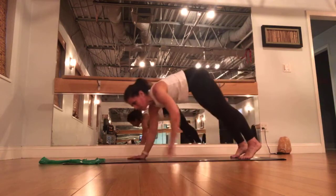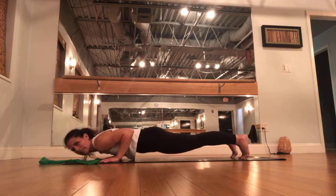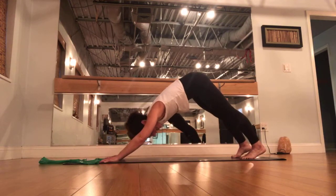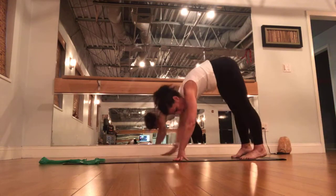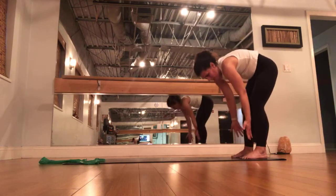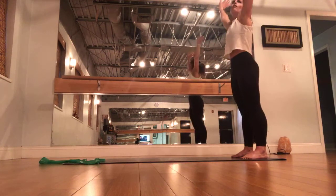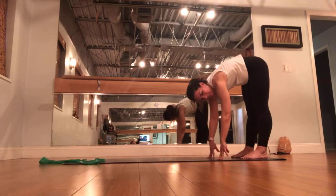Walk your hands out to a plank position. If you can, give me one push-up. Knees up or down, elbows up close. Press up, hips up, feel that stretch. As you walk your hands back towards your feet, pause, hold, maybe you need to bend, it's okay. Scoop in, ground. Remember, you're not there yet. Inhale, arms up. Exhale, fold at the waist. Reach for the floor. Maybe it's just your fingertips now.